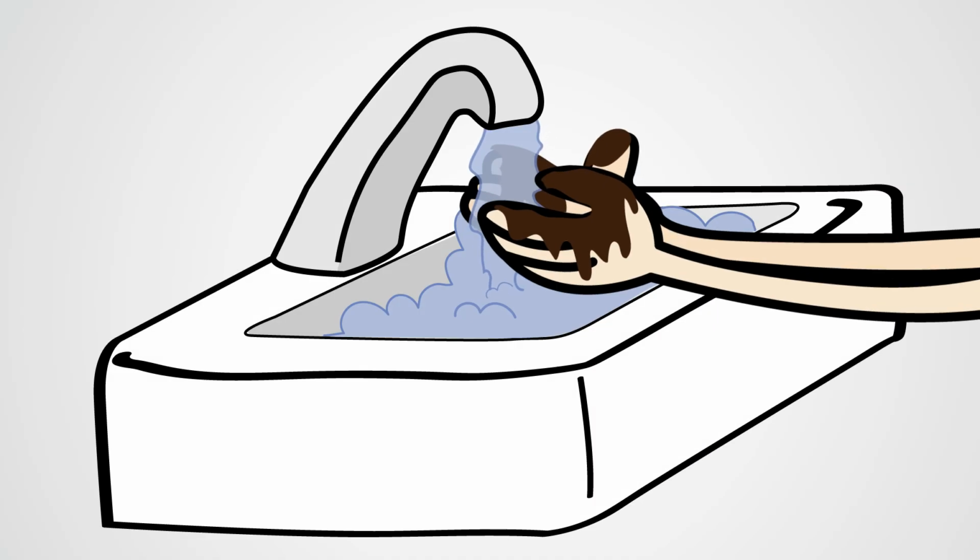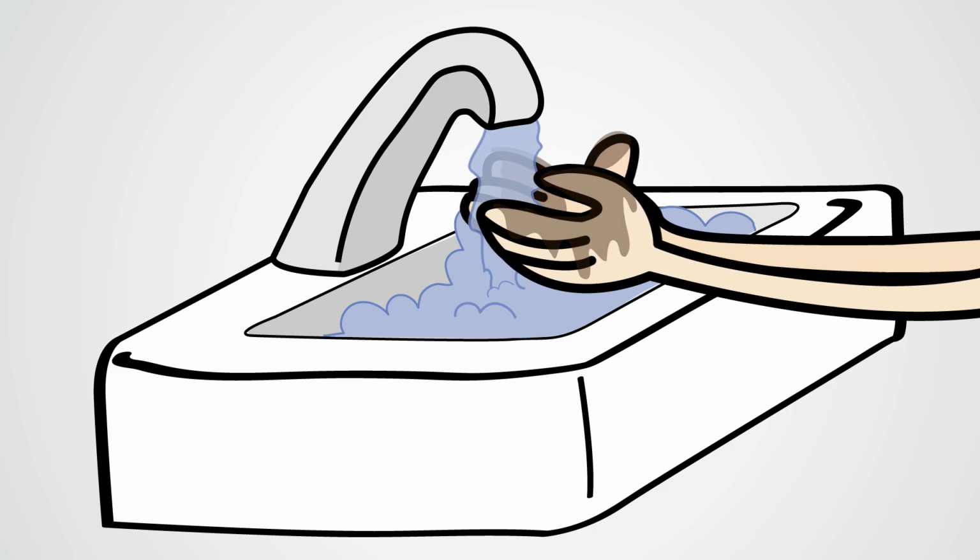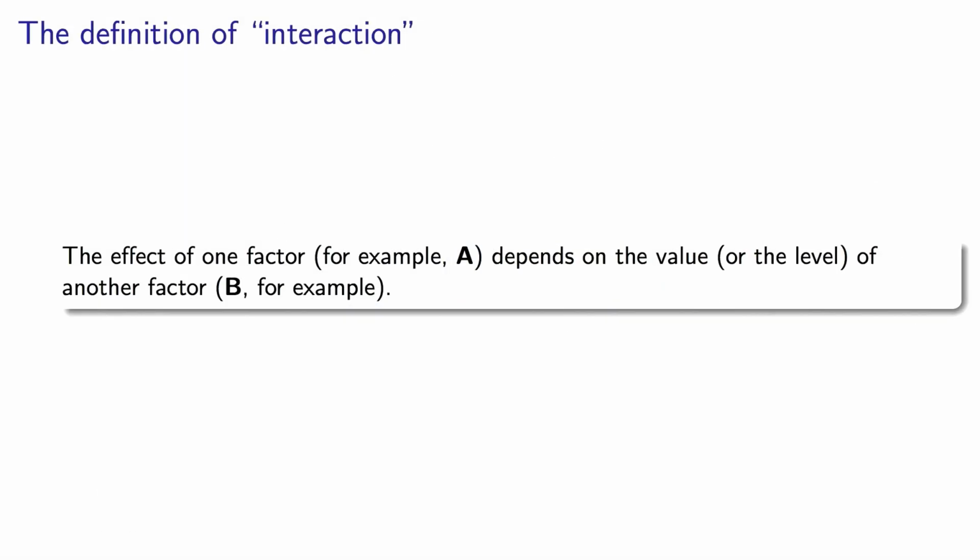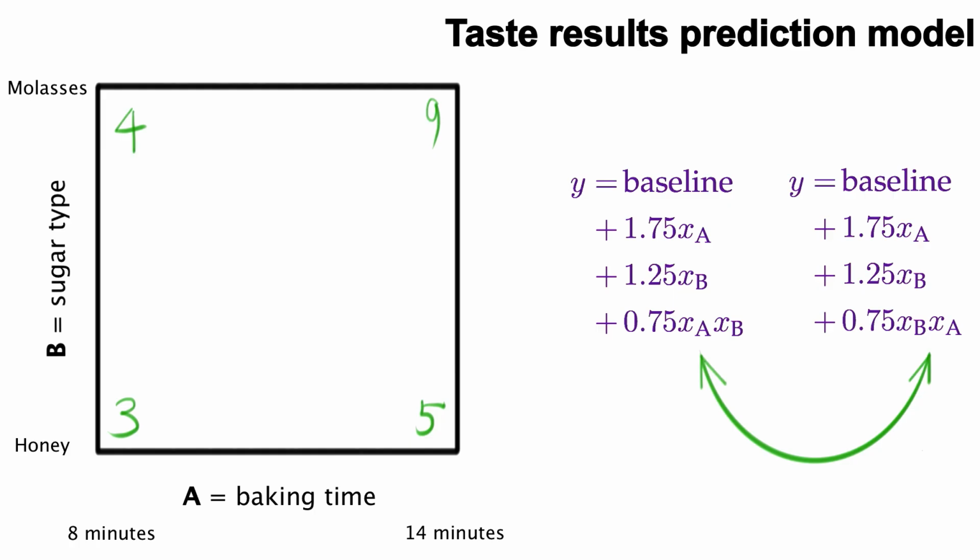Maybe go back to that soap and water example and really try to figure out what an interaction means in that case. Interactions imply that the main effect of one factor depends on the value of another factor, and that's really all you have to remember about an interaction. Also bear in mind that interactions are symmetrical, and one way we can see that over here is mathematically. XA times XB is the same as XB times XA.